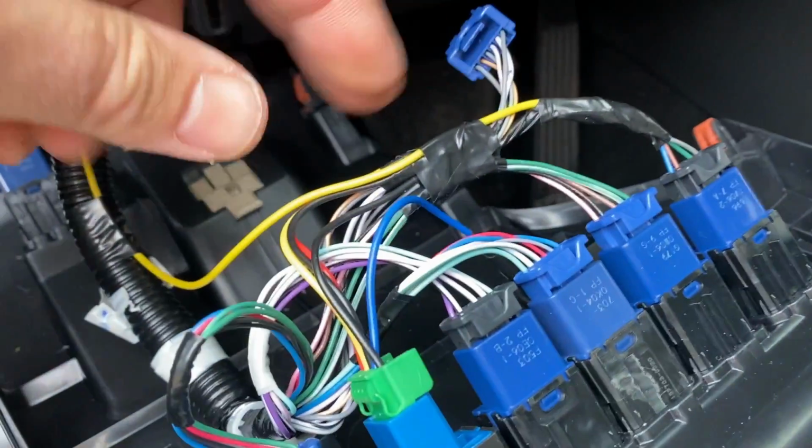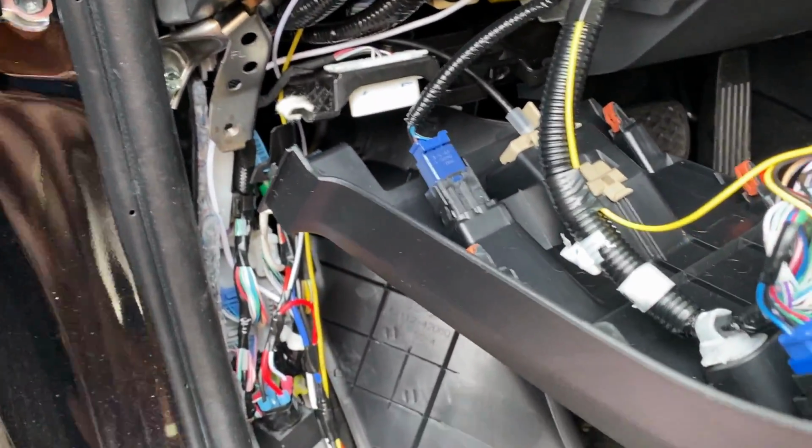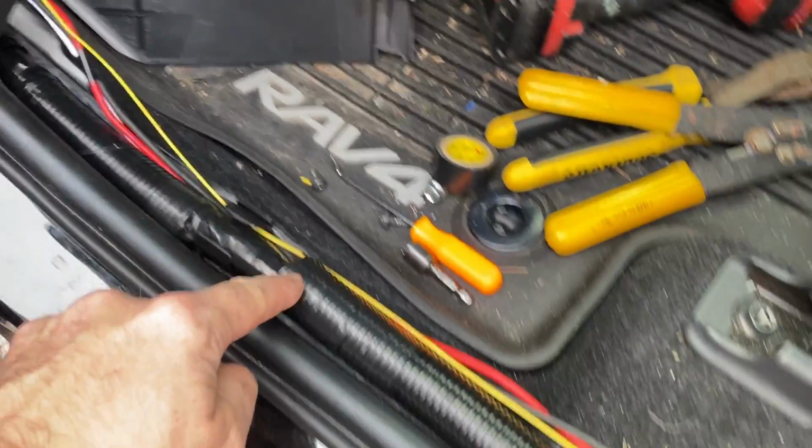All right, I got that connected. Everything's taped off and secured. It's not near anything that's going to rub, and this yellow wire is going to be going all the way back, all the way to the rear of the vehicle.